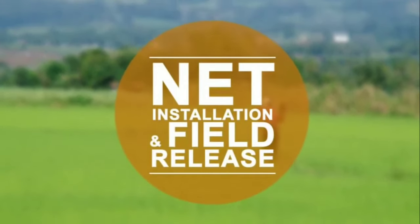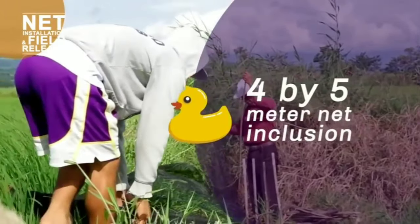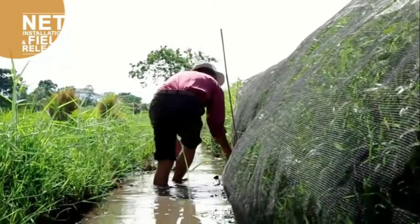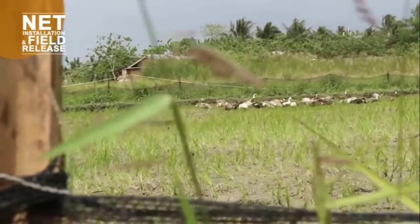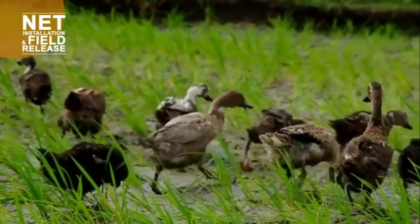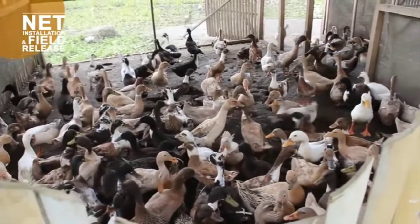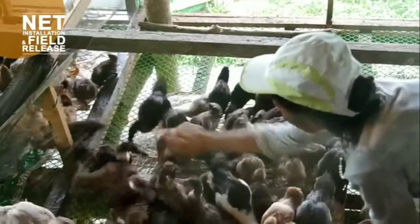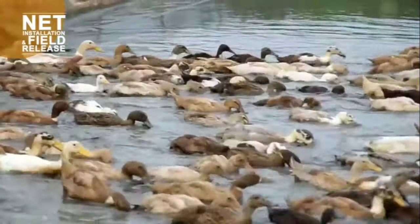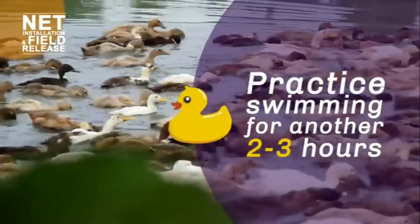Net installation and field release. Make a 4 by 5 meter net inclusion to the newly transplanted rice for practice swimming of the ducklings. Acclimatize the ducklings into the rice field for 5 to 10 minutes and see to it that the water is enough for swimming and walking. Allow them to dry for 3 to 5 hours. Feeds should be available at this time. When the ducklings are completely dry, allow them to go back for practice swimming for another 2 to 3 hours. Repeat practice swimming in 5 days.